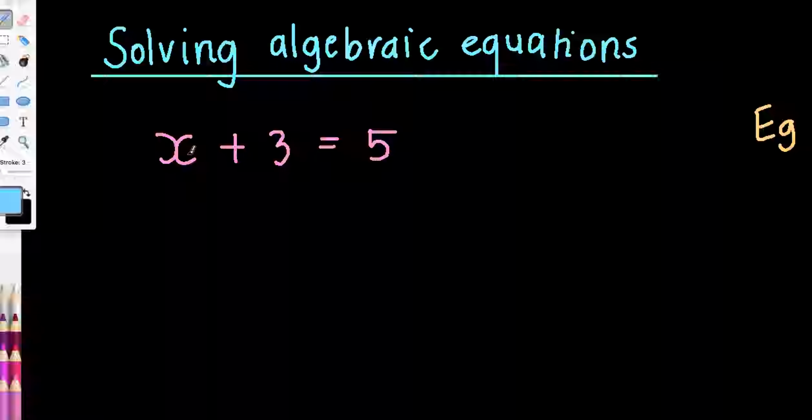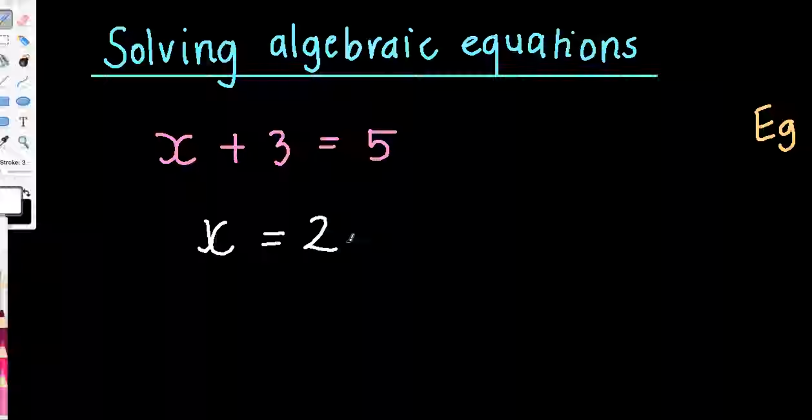Now, in these examples, most of them, well, in fact, all of them, I think I use X. That's a really popular one that we use. But of course, you can use any letter to represent an unknown value. I've started off really basic here to remind you of what we did when you were in year 7. As you can see here, we've got an unknown number and we're adding 3, and the result is 5. Now, obviously, when you look at this, a lot of you will look at it and go straight away, yep, that is 2. And that's fine.